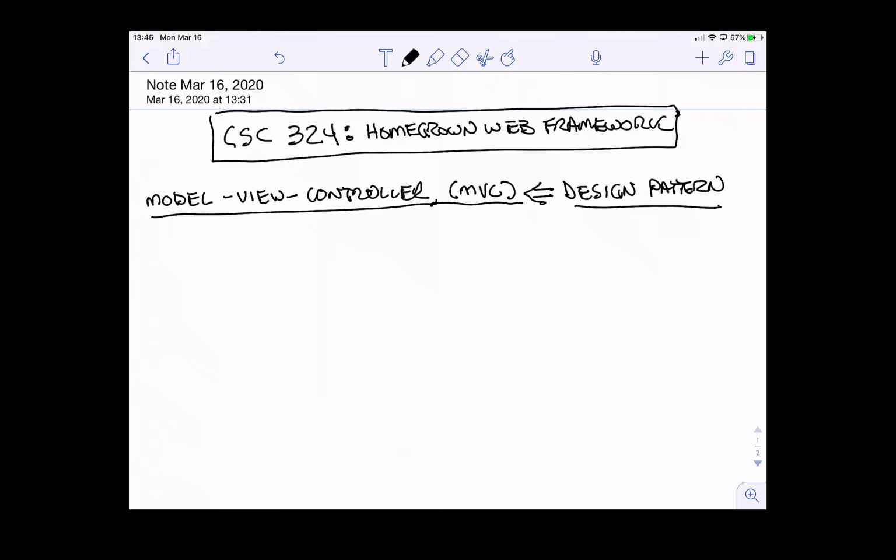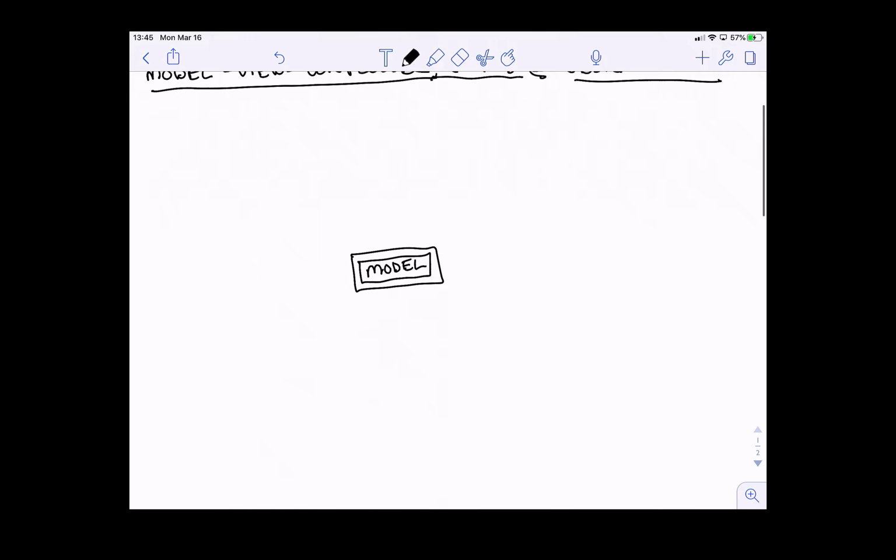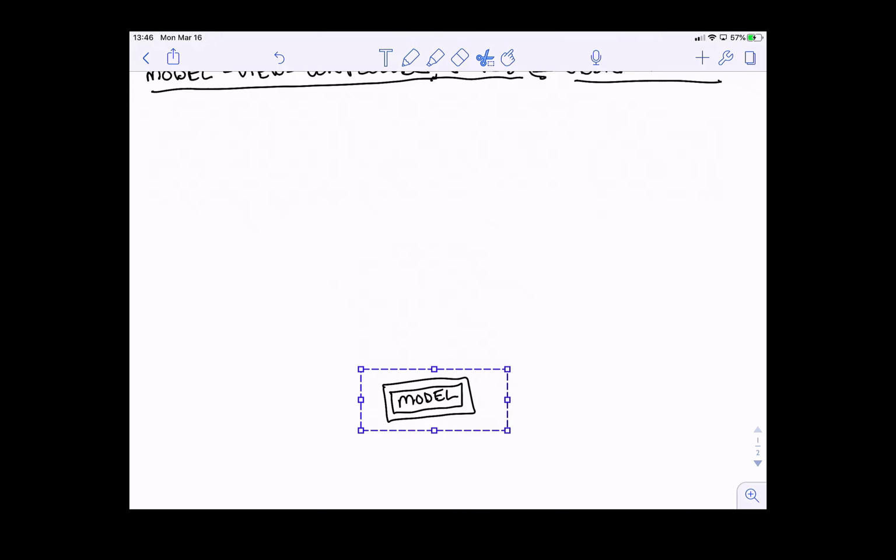So I'm going to say that this is the model down here. Here's my model. In my model, I'm actually going to move that to the awesome power. Can't do that on a whiteboard.